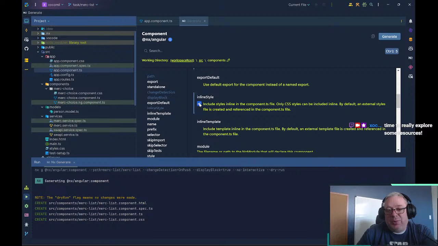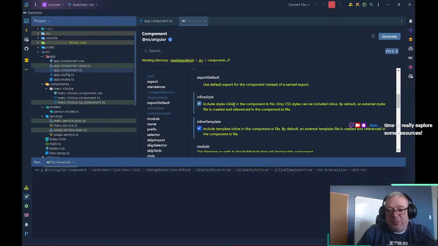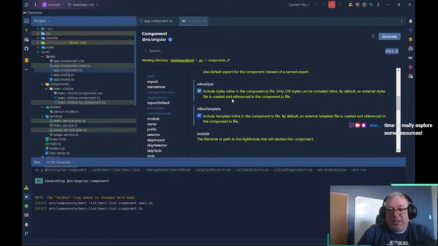I don't use it. We're going to inline our style and inline our template. And the only reason I'm inlining style is because we're using Tailwind. Because we're using Tailwind, most of our styles need to exist in global files that Tailwind can parse and understand. So we shouldn't have a ton of style, so we can keep our styles in the file.